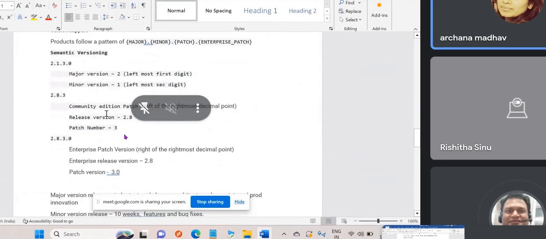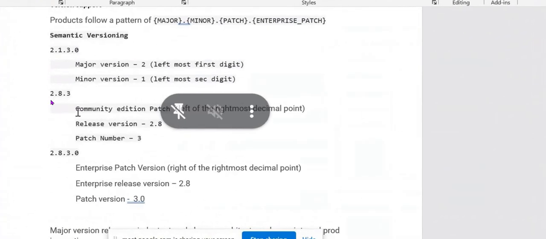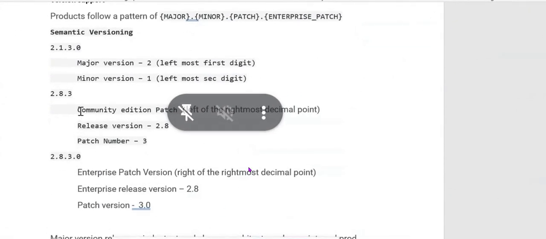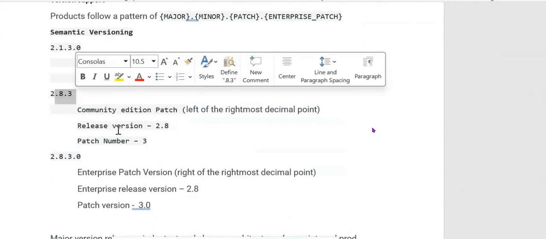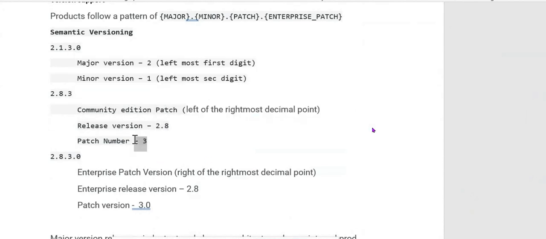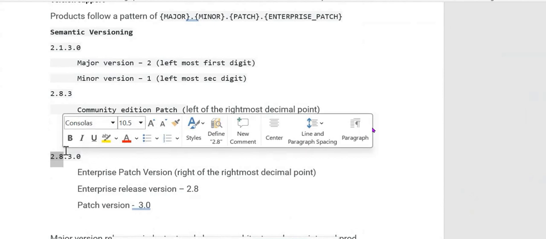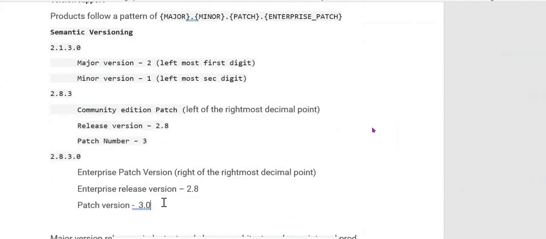Yes. Here, as per the sheet, community edition patch is 2.8.3, meaning release version is 2.8 and patch number is 3. For enterprise patch version, the release version is again 2.8 and the patch version is 3.0.3.2. So the values are the same, right?